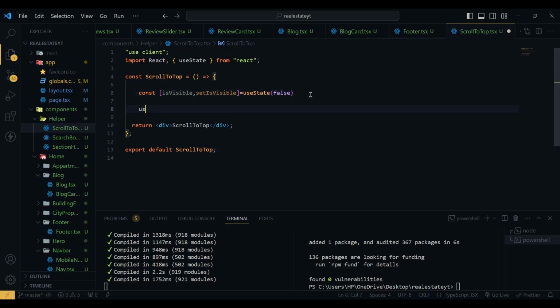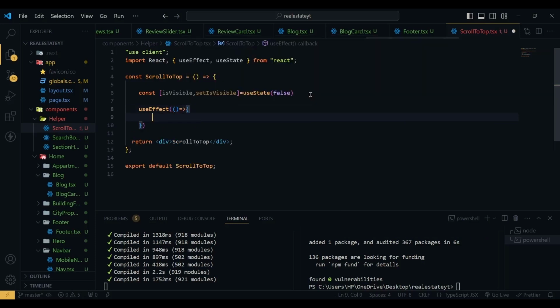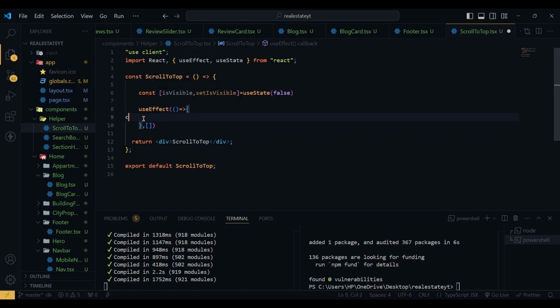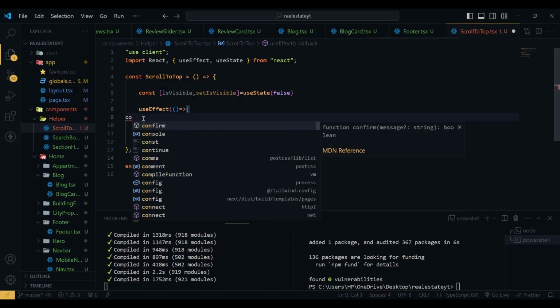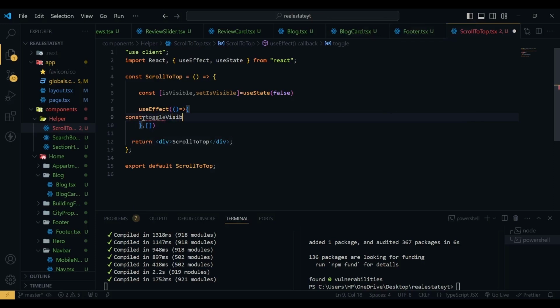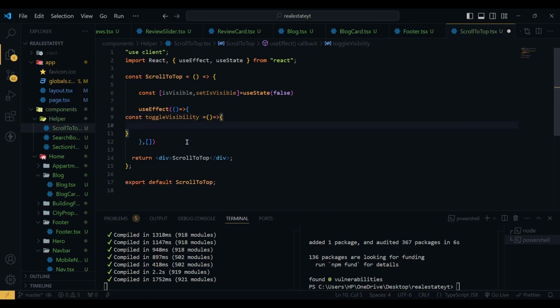And then here we are going to use a useEffect hook, and the dependency array will be empty, and inside this I'm going to create a function which is toggleVisibility, and this one will be an arrow function, and inside this we are going to check.